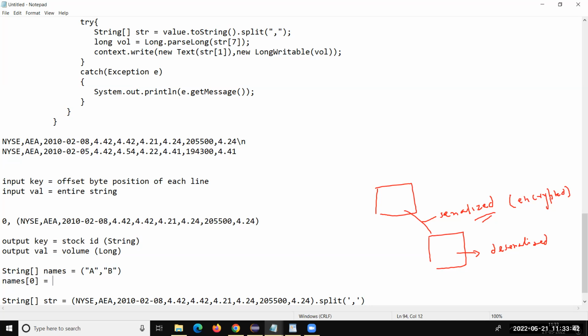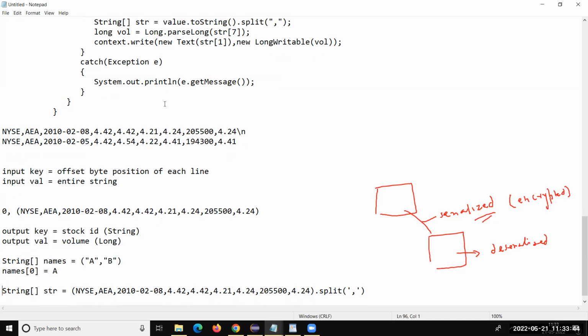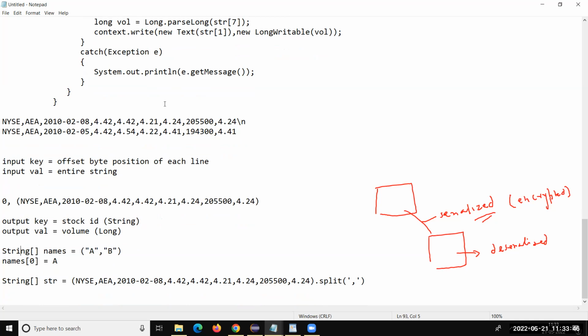Yes, sir. A, right? So this is what we are doing. We are converting this entire data into a string array by using the split function. So when I use a split function, each element will become an array element. So split always converts your data into an array. Please understand, and that too a string array.